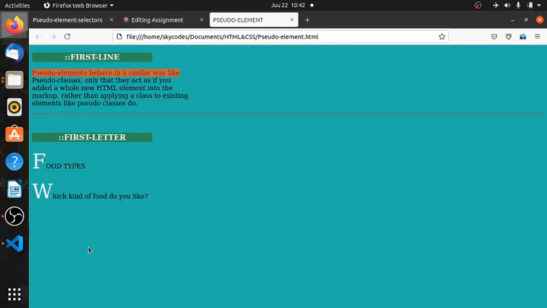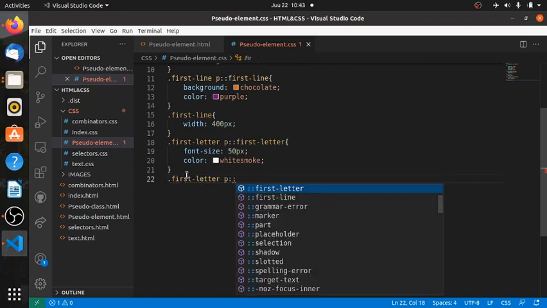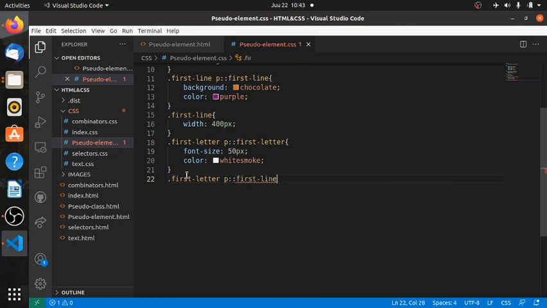And you could also combine the two. You can pick the first letter and the first line at the same time, and work on them, they will have no problem. Since these are first lines in each category, when we say first line, for example, we could say dot first letter as a class, then pick a paragraph. So it is going to pick both paragraphs because every paragraph is on its own line.